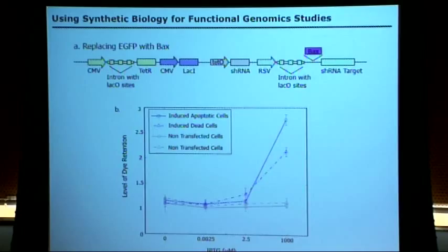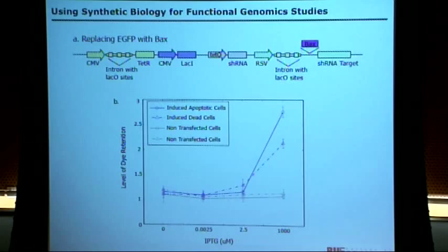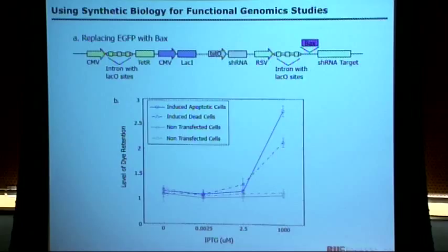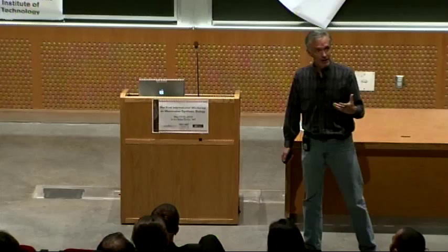An area that I think is really growing in synthetic biology is thinking about SynBio not as the end, but as a tool — not just to demonstrate cool applications, but to get after interesting questions of biology. When I got into the field 13-14 years ago from physics and engineering, we thought of genes as zeros and ones, but real biologists were appreciating a richer set of dynamics depending on expression levels. People are now interested in exploring what happens at different concentrations of a protein.